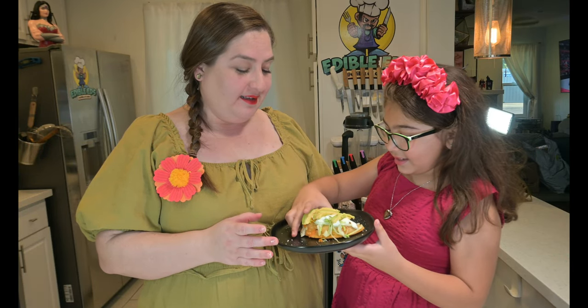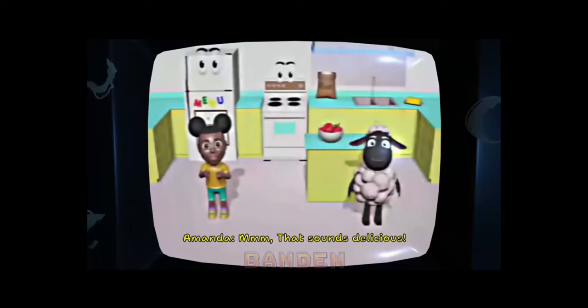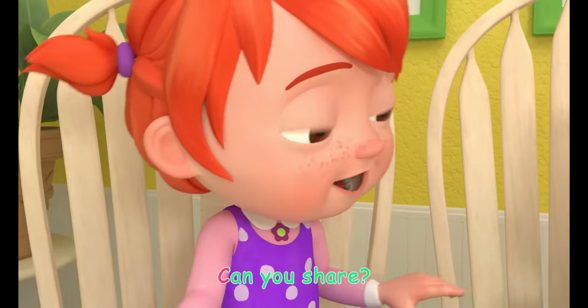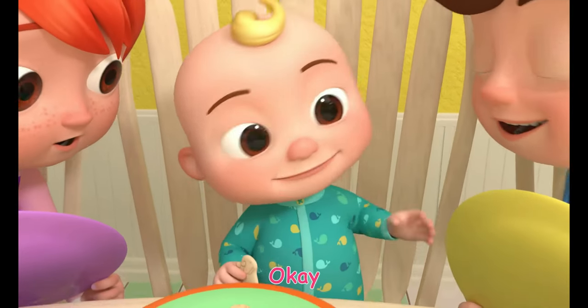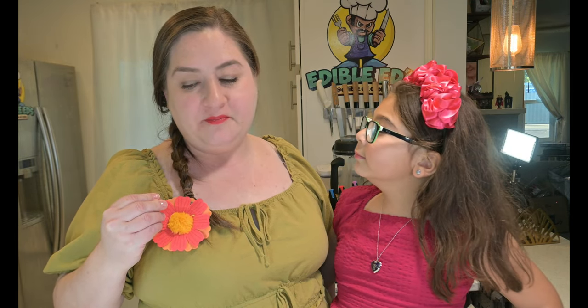Let's eat! I only put toppings on half so you can taste this bite. Mmm. It's really good — you can taste the shrimp, you can taste the avocados. That's really good. I'm glad you like it, it's a pretty easy recipe. The shrimp is delicious on its own, but with the crispy empanada and then of course that crema, and cotija, and salsa, and avocado — now you know why daddy loves it.